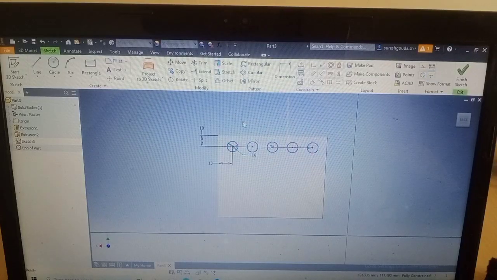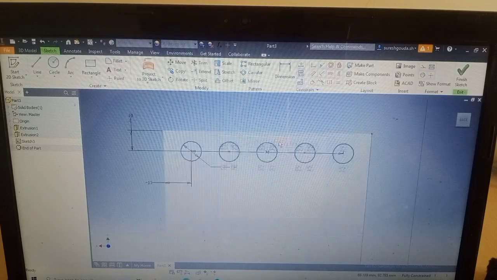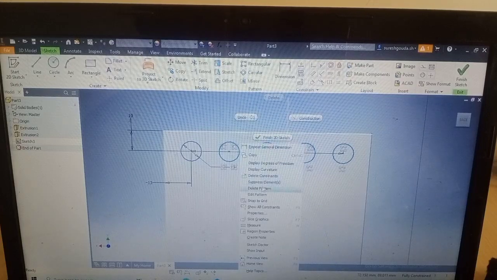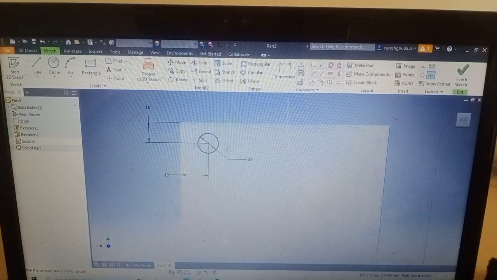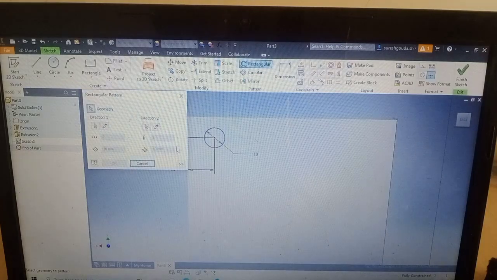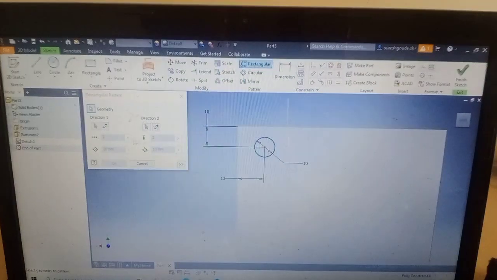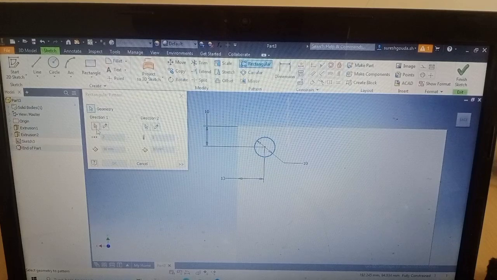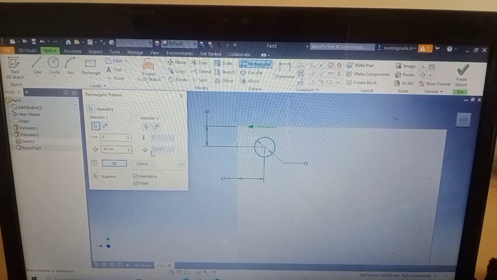Okay, delete this part, right? Select the geometry and then right click on that and delete pattern. Now I want to create in both directions, rectangular, select this one, and here I'll keep fitted, and the direction is this one, and here number of copies 5, and the distance I'll delete this.